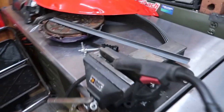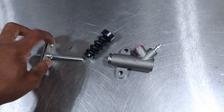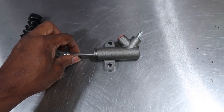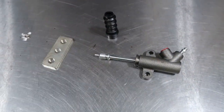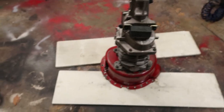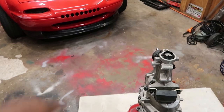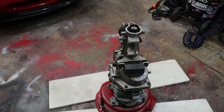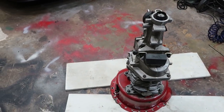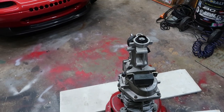So I've got a couple of pieces. I went ahead and bought myself a new slave cylinder, and I'm taking it apart and everything. And basically I'm going to be using these parts to mock up a hydraulic setup on here. And then we're just going to take the hydraulics that are on that car and put them onto here. So let's go ahead and go through that process, and maybe I'll get done before Steve shows up to actually help me with the car.